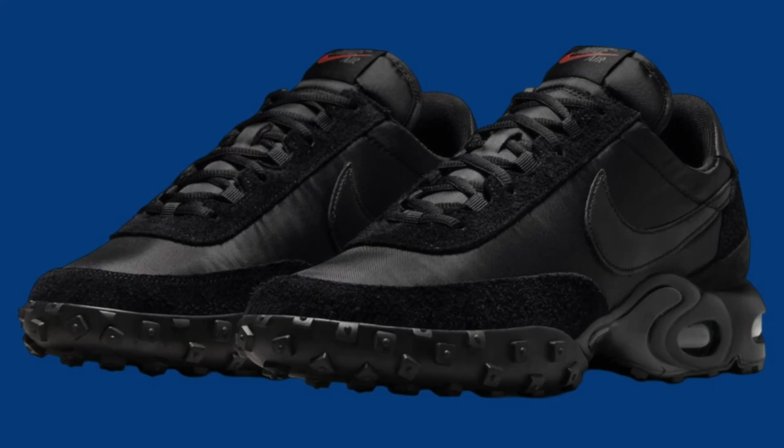Now, there is an all black colorway, which looks somewhat decent, somewhat wearable. This pair though, yeah, I don't know what Nike are doing with this pair. It looks like something of a Frankenstein type sneaker. Don't get me wrong though, when Nike have actually done two sneakers into one, a sort of mismatched type shoe, like, I don't know, the Vapor Max Plus, that was pretty popular. Pretty cool actually as well.